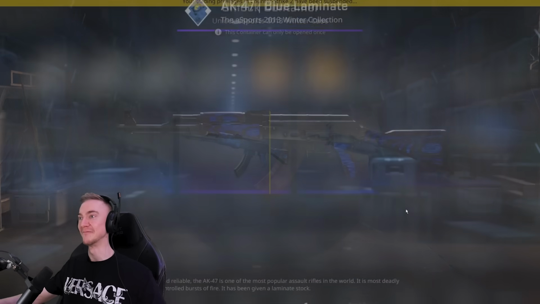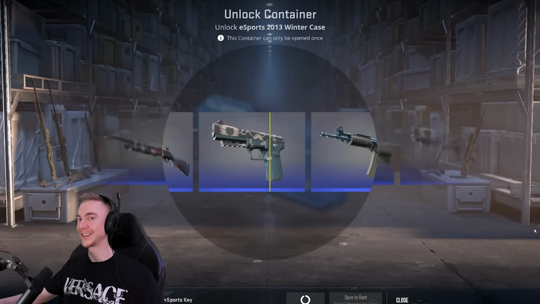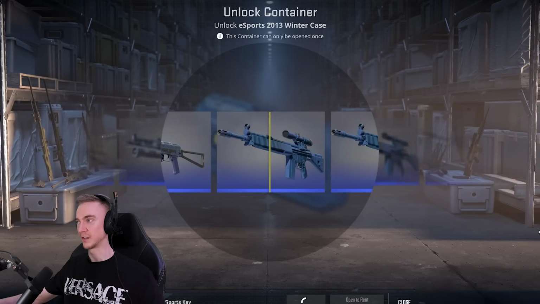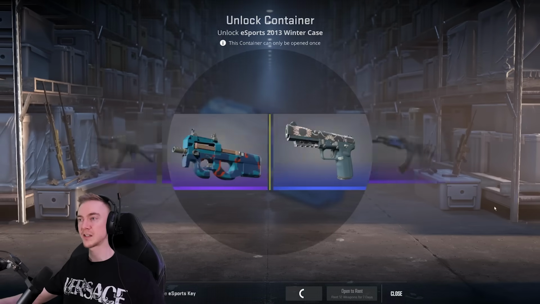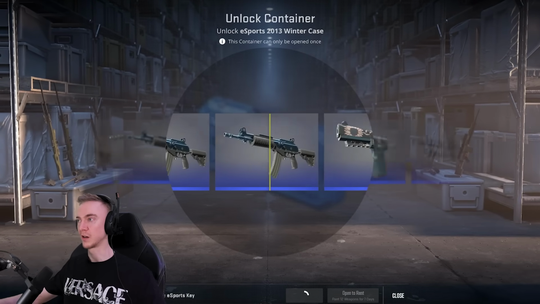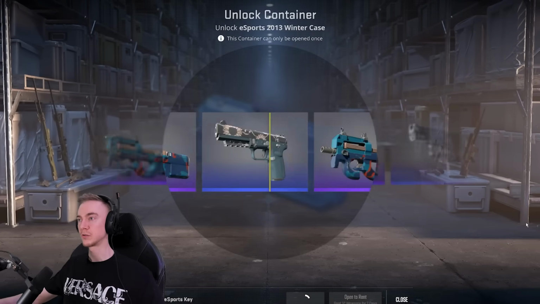Another blue lamb. If we got nothing but blue lambs from this case, I'm happy because they are, I think, the best restricted that you can get in the case. Because the other one is, of course, the blind spot, but we're still yet to get our Orc Electric Hive with a cool pattern on it. We have 2 more shots to make that happen.